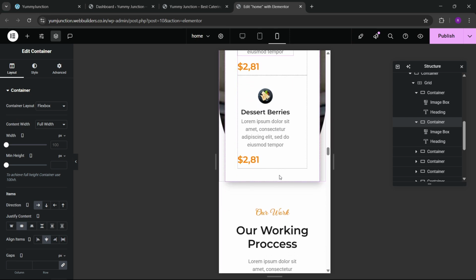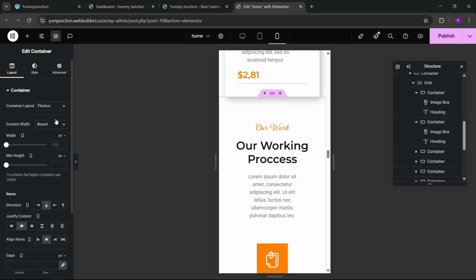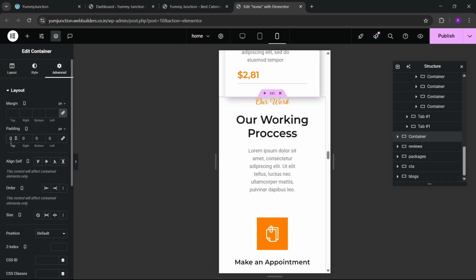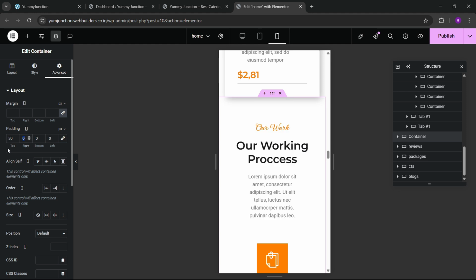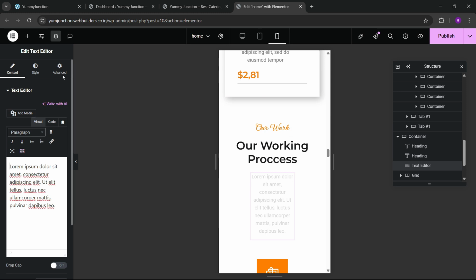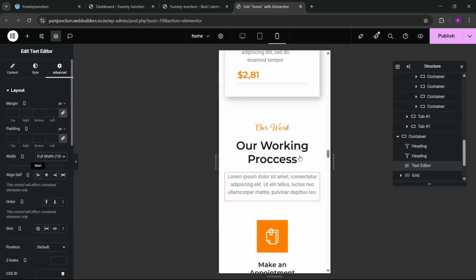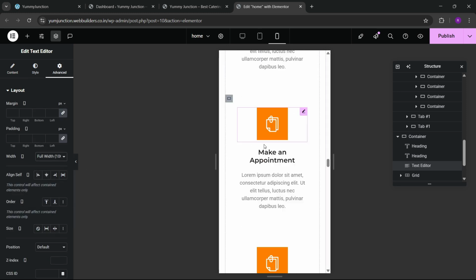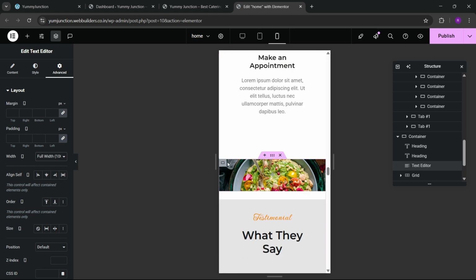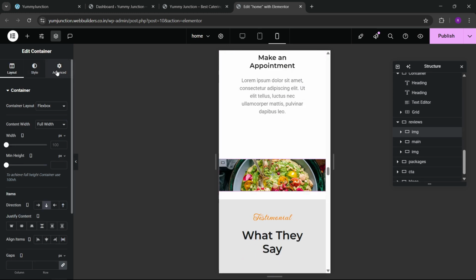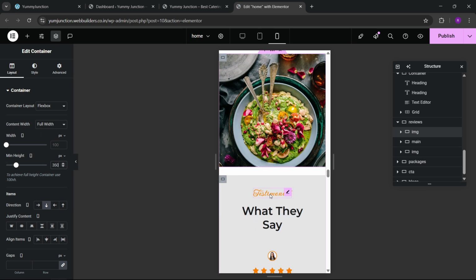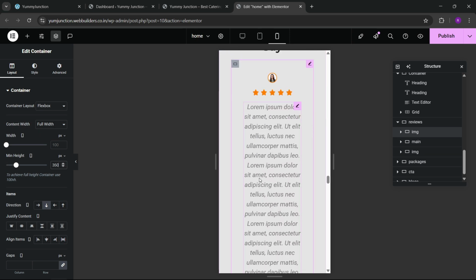Okay, this part is also done. Now you can see that we have to make this. So for making this, again we can have this 80, 20, 80 and 20. Also you can see that we have this. Now we can make this full width. Okay, so you can see that this is also done. Here we can give some height to this, like 360. Okay, else this is looking good.